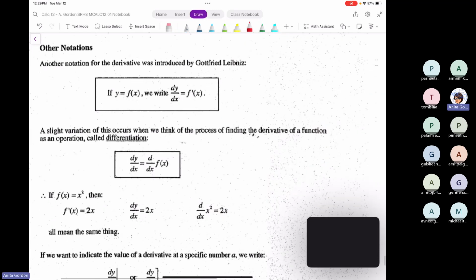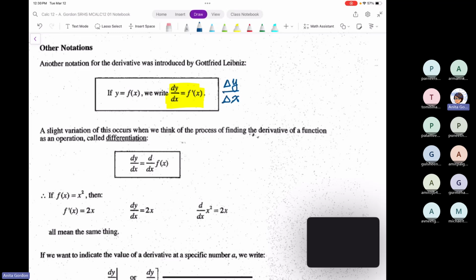Okay, other different ways we can use our notation. So if we have a function y equals f of x, another way that we can show the derivative is dy by dx. You can think of this as coming from delta y, change in y over change in x, right? Delta is the Greek letter D. So this is saying that we are differentiating the function y with respect to the letter x, or the variable x.